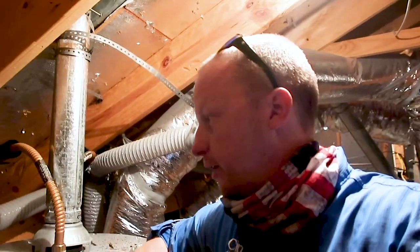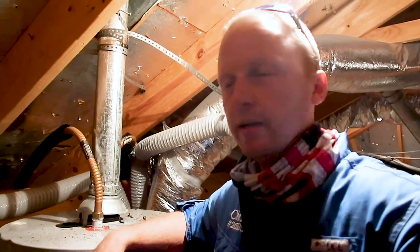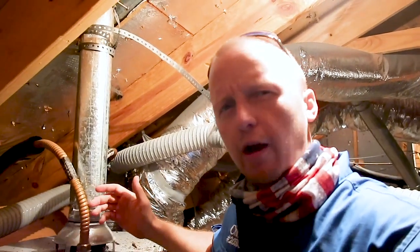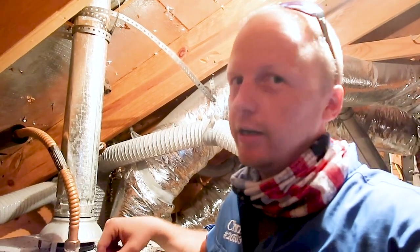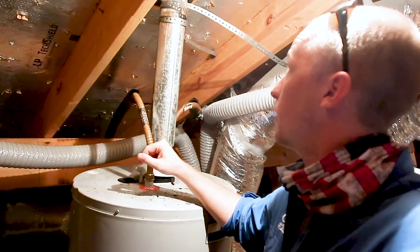Moving on to the water heater and plumbing. For the electrical, given the age of the home it's probably fine — you can look at the exterior panel and get a sense of it. You're not allowed to open it as an investor on your first walk-through, but after putting in an offer I believe any type of inspection is allowed during your option period, including the buyer doing their own inspection.